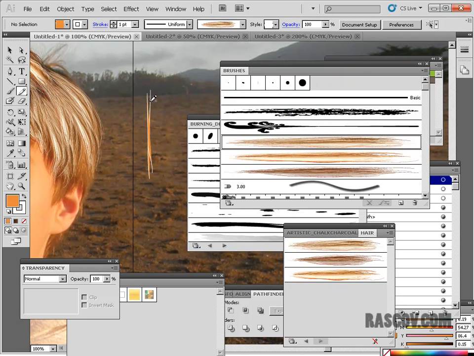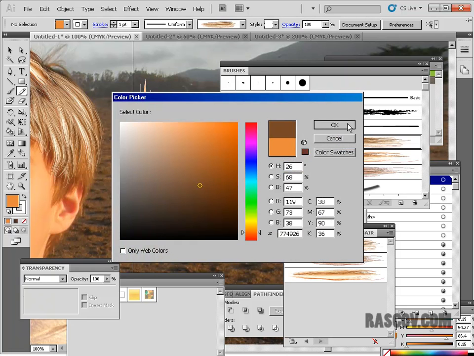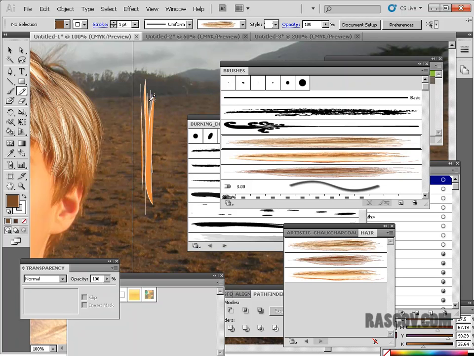Change it a little bit here. Draw some lines. Just using the pencil tool and draw some lines. It has a white stroke, that's why it's given that kind of look to it.